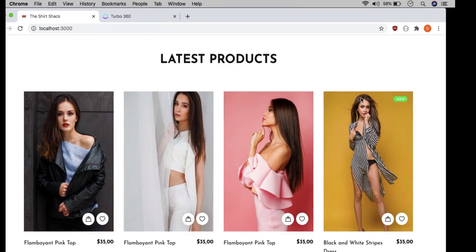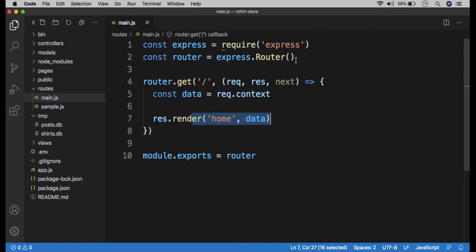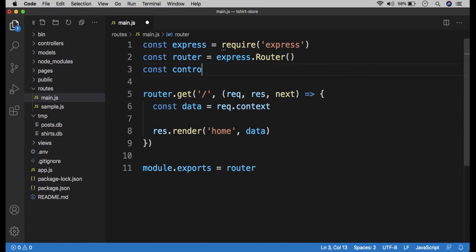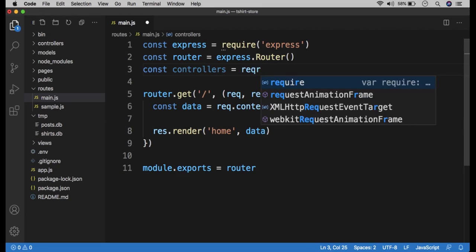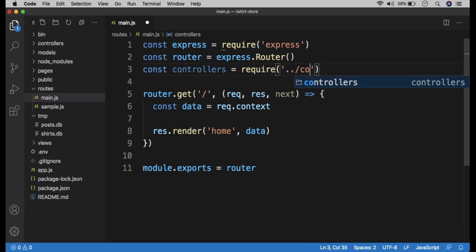So the way we do that is in the main route, we import the controllers, because remember, the controllers are what handles all the CRUD operations, and we're about to do a read, which is the R in the CRUD. So we're about to do a read, sometimes called a fetch.